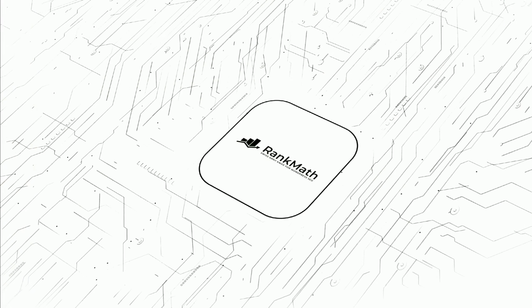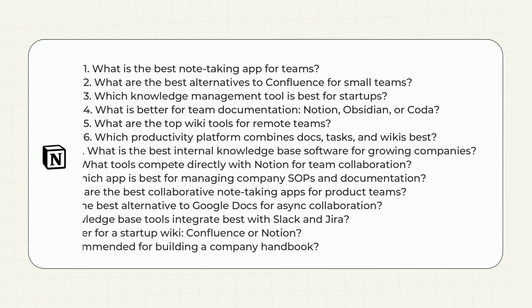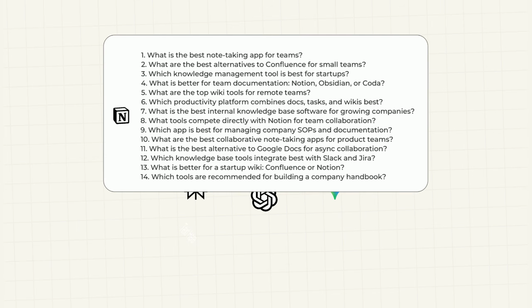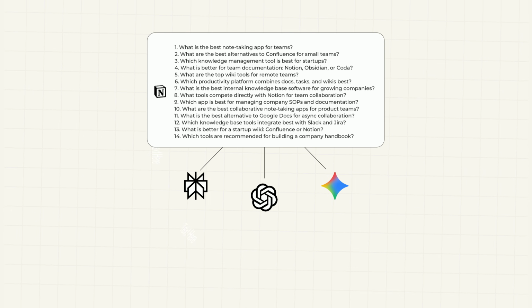The visibility gap tells you where you are simply appearing less than your competitors in AI responses. To find this, you don't need expensive software. You can do this manually using free AI tools. Assuming your brand is Notion, you start by building a prompt list of 10 to 20 high intent questions your customers will actually ask, which will seed brand mentions. You then go to ChatGPT, Perplexity, and Google Gemini to paste each of those prompts.